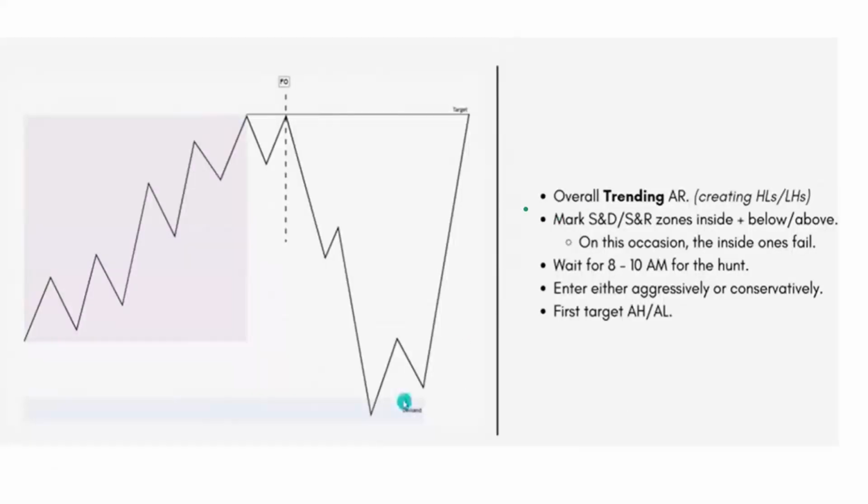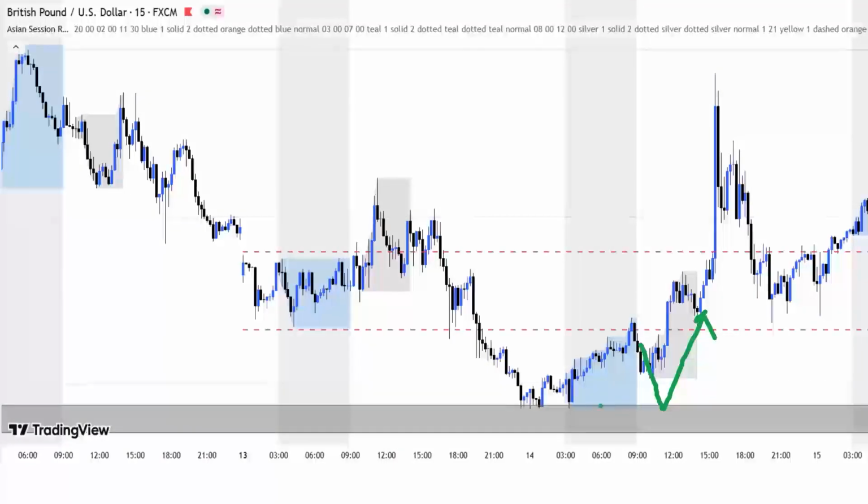So then we have another variant of it, the one I'm talking about. It manipulates even lower than the Asian session. This one just stopped at the Asian session, but it can manipulate lower into this area, and then you jump in. Or it can give you hope here, then take you out, then go lower, manipulate, and then this would be the best entry if that had happened. So you have to be aware of all that.